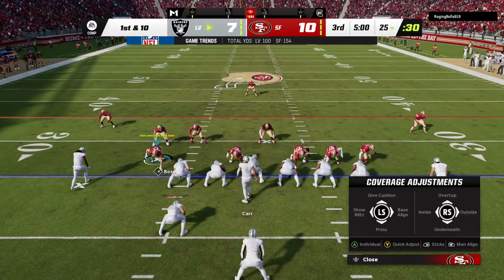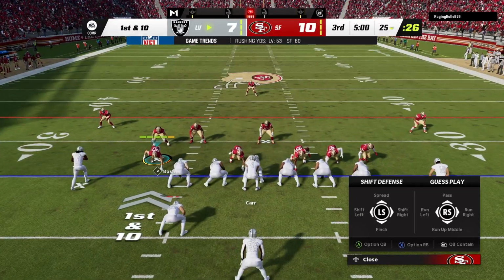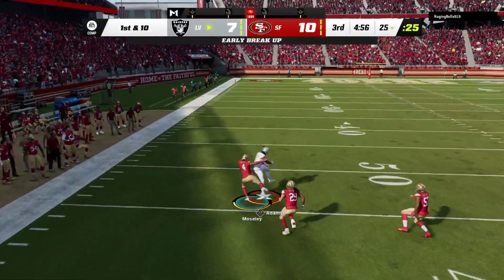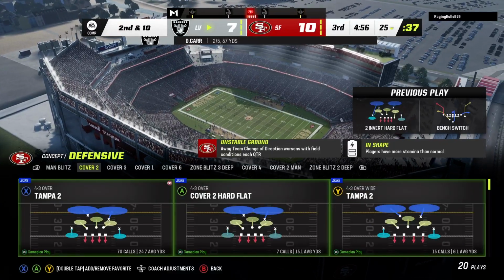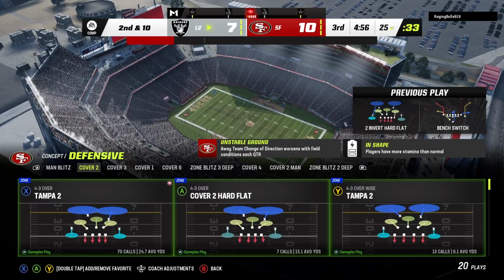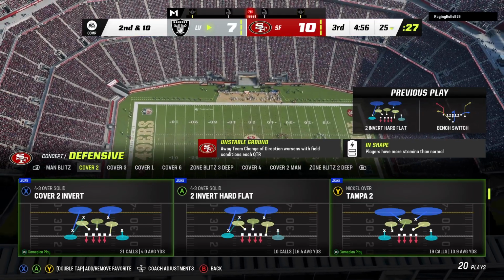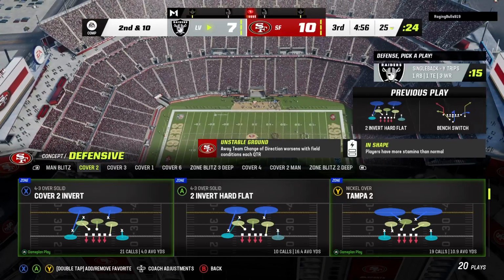The Raider offense set to get this drive started. Well, out of the locker rooms here they come. Their first drive of the third quarter. And Charles, they're trailing in this ball game, but we got a tight one set up to be a very entertaining second half. And as we know, partner, in the NFL, there's trailing and there's trailing, right? Sometimes you're discouraged by how much you're down, but in this case, this is a tight ball game, so there's a sense of optimism here. I think they went in at the half and looked at their play sheet and said, these are the plays we really like. What do you say we use them to start the second half and get us going?